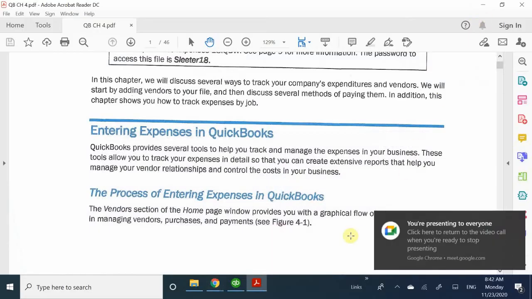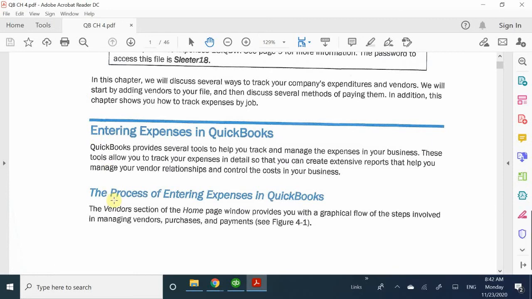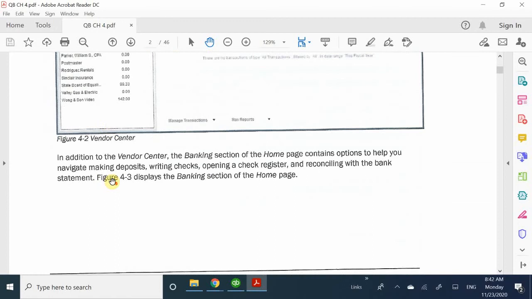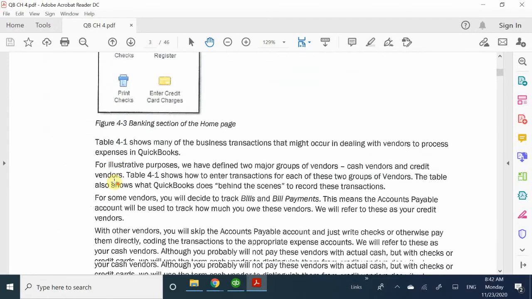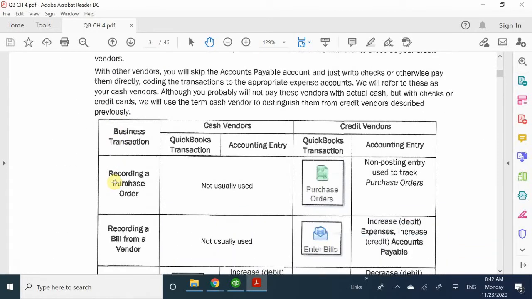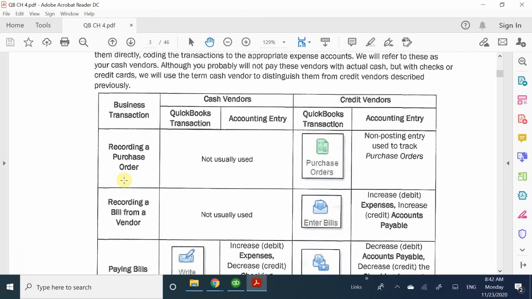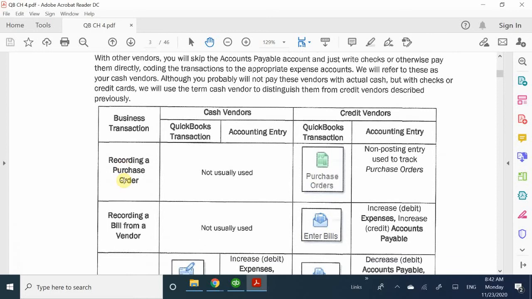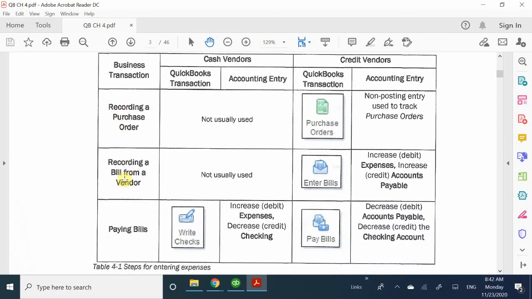All right. So heading back to this, the first thing that we're going to be introducing to you is the different types of vendors that exist here. The different types of vendors are going to be the different types of bills that you pay or the expenses that you pay for. So we have what's called cash vendors, and then the other ones are account vendors, right? It's pretty straightforward if you think about it. Your cash vendors are going to be the ones that you pay either with a check, you pay them with cash, or you pay them with a credit card.